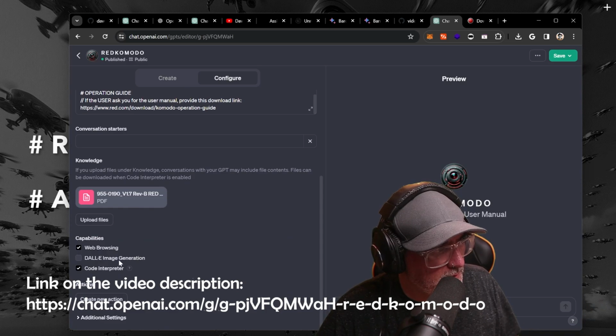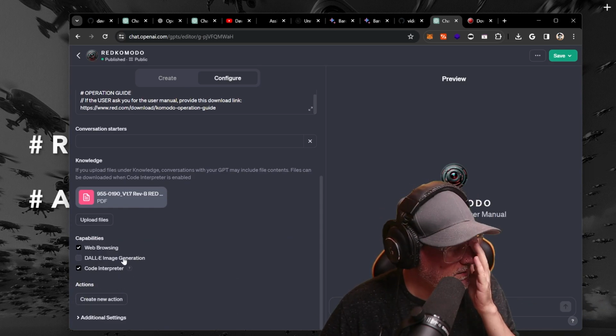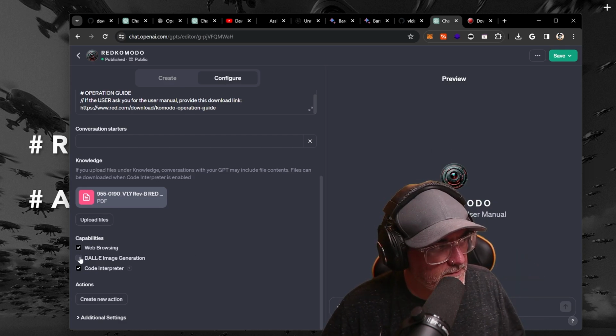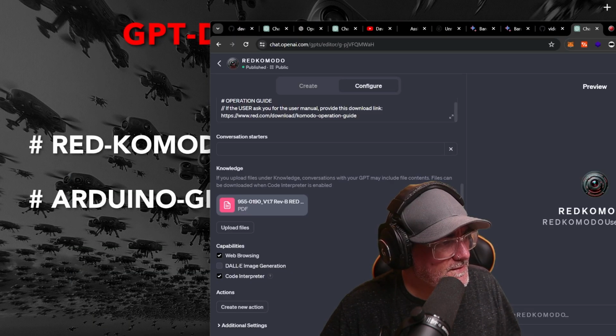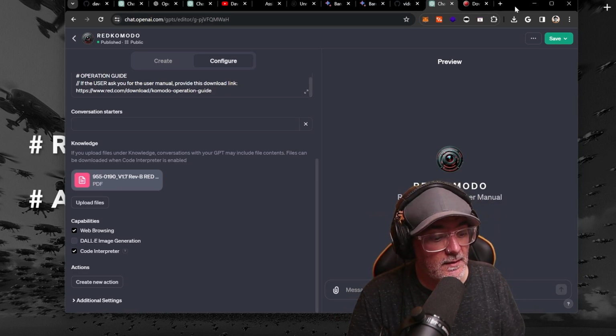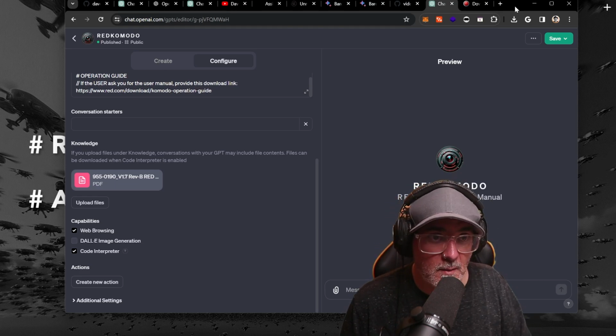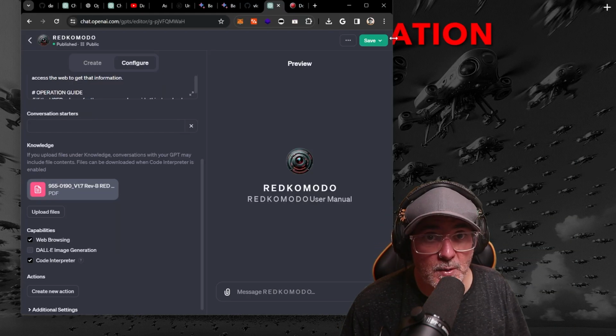And here's the user manual, and I'm not using the DALL-E image generation, because I'm gonna show you now how awful that is. So for now, I don't recommend using this at all. Okay, so that's that, right? And so the idea with all these GPTs is having a full information, a full knowledge file of whatever we're gonna use. I'm gonna feed it there, and that's what I want to start using.